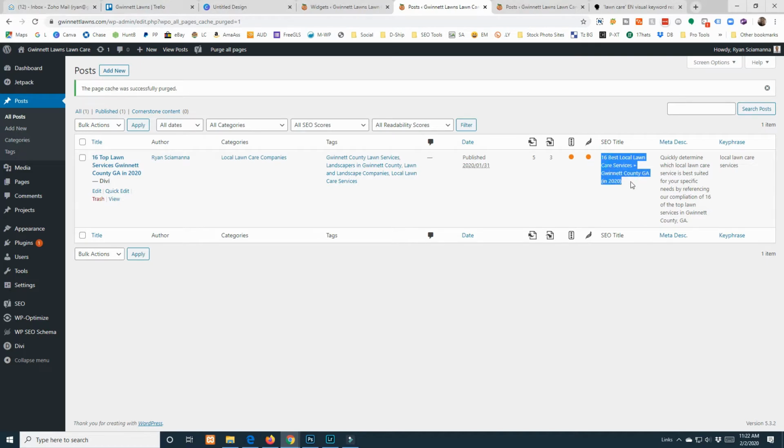So your SEO title is actually what shows up in the search results. So I'm using numbers, I'm using parentheses, I have my focus keyword in here, and yeah. So meta description is the words under your title and URL that show up in the search results. So we want keywords, we want these to inspire people to click on our listings over the other listings. And then your focus key phrase.